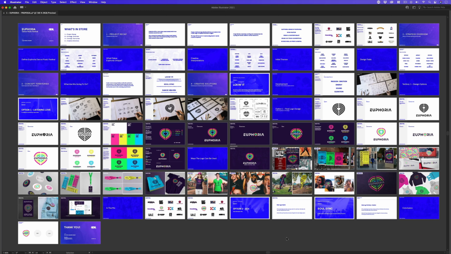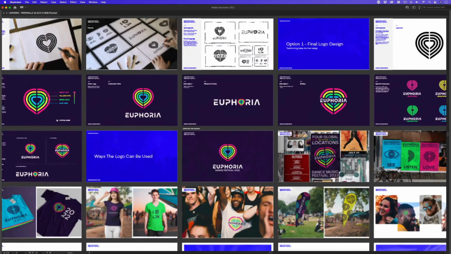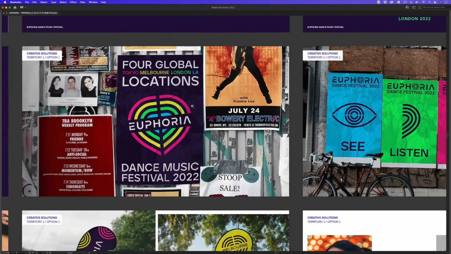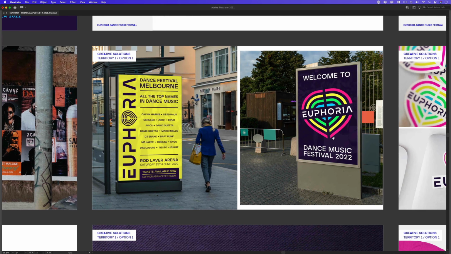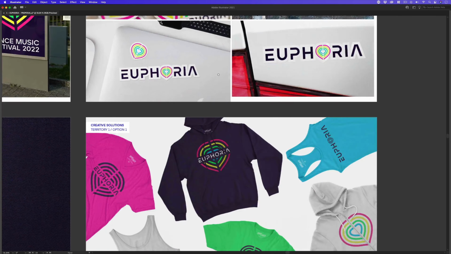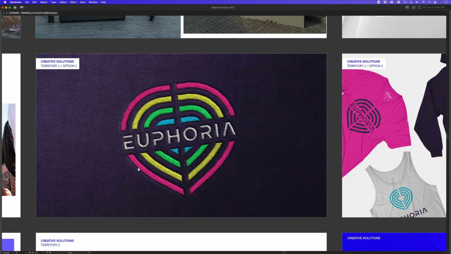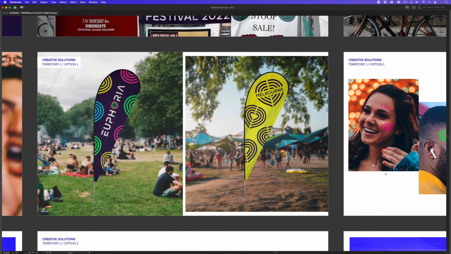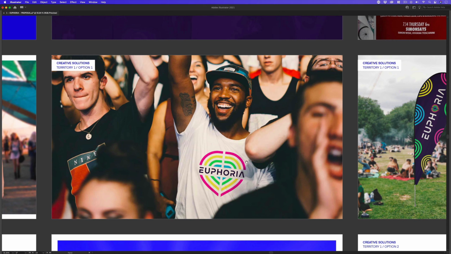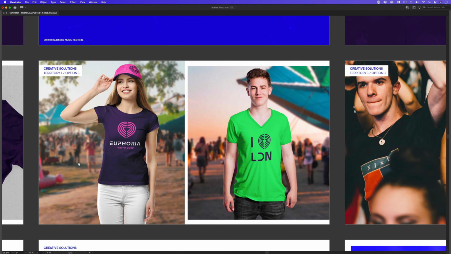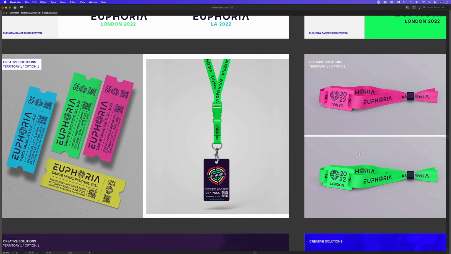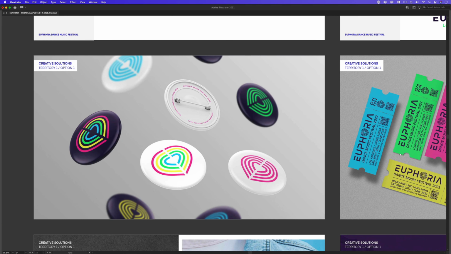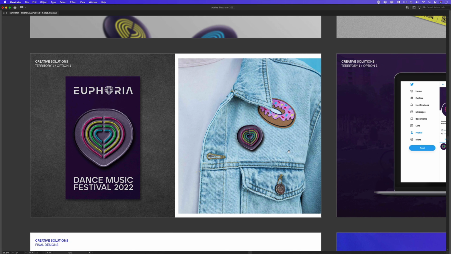So when putting together your proposal document, one of the most crucial things you can do is include in situ visuals. When clients see a logo design working in real-life instances, it really helps demonstrate the intended usage and communicate exactly how you see the design working in a range of contexts. This helps reaffirm and persuade the client of the quality and suitability of your design. If done well, this will convince the client that the logo is the perfect creative solution for their product, company, or business.